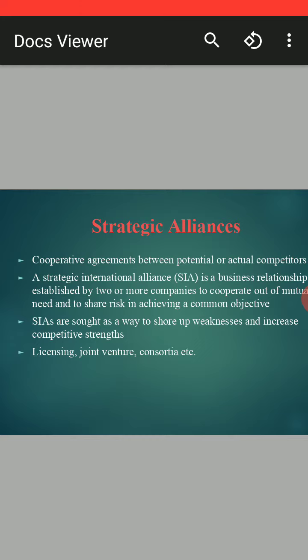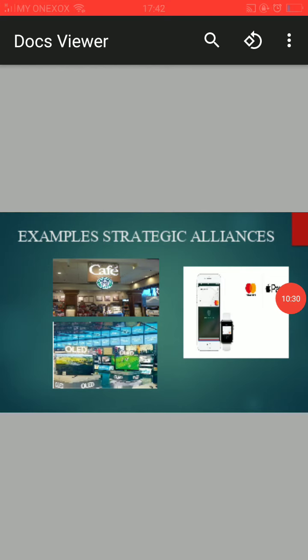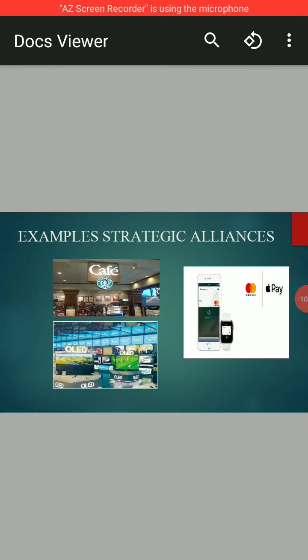There are three types of strategic alliances: licensing, which I already covered earlier, and the other two are joint venture and consortia. Why do companies nowadays prefer to use strategic alliances? Because of the pressure to innovate and to continually create new products. As I mentioned, they need to collaborate with their rivals, sometimes in the same industry, so that they can create a new product or better process.